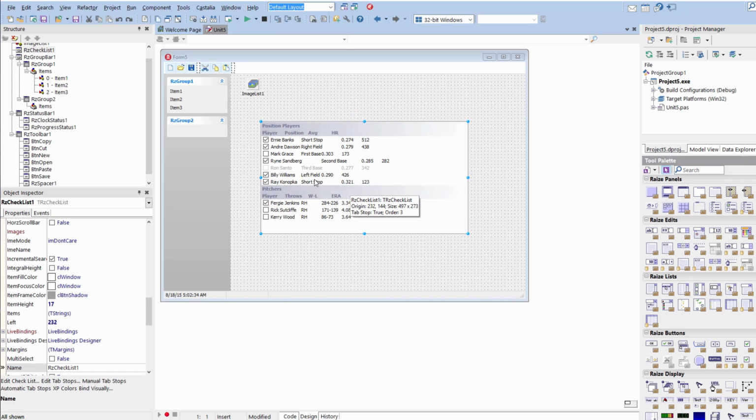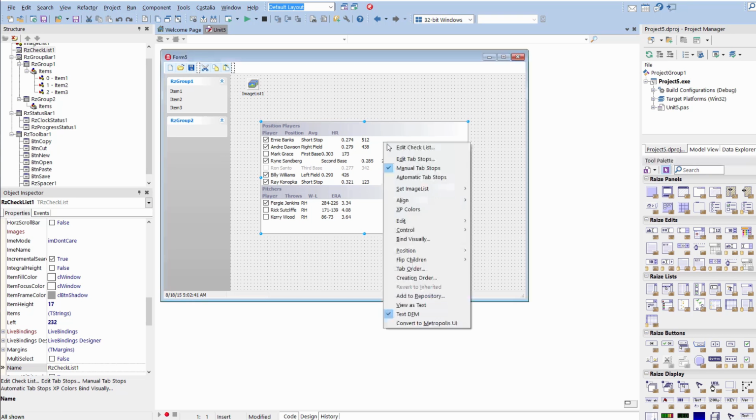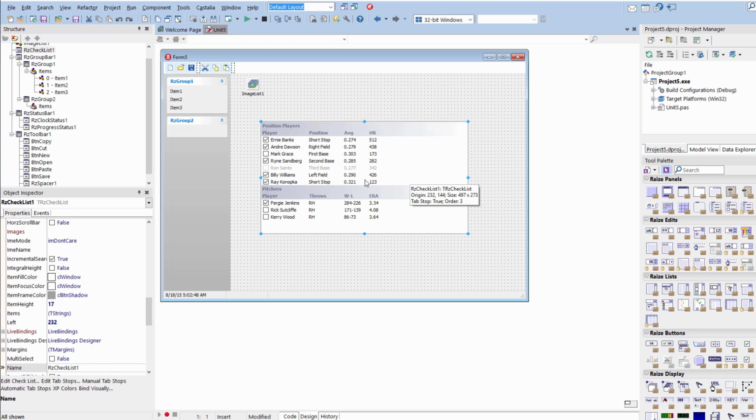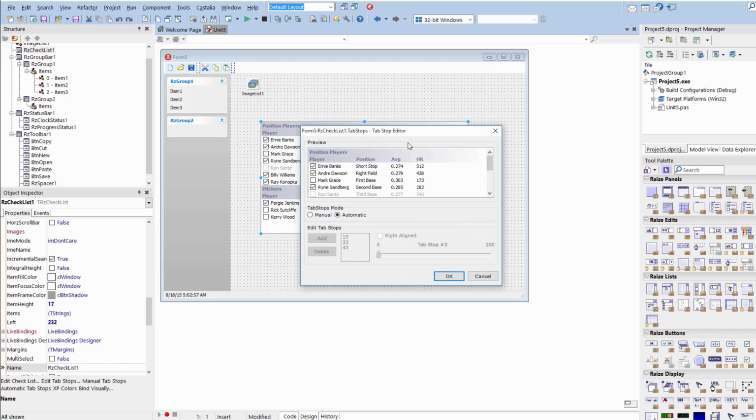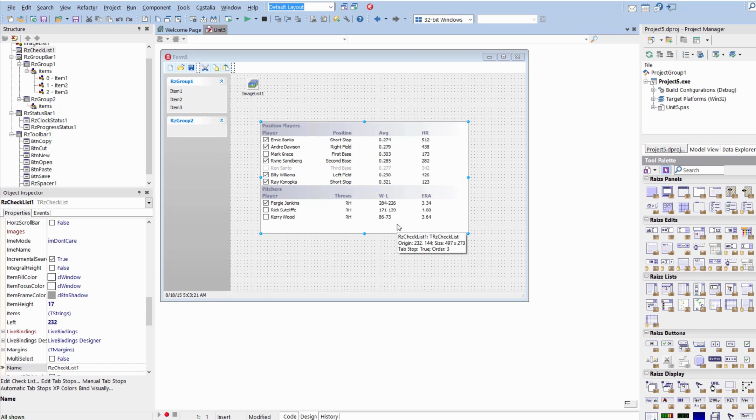Now you may note that none of the column data seems to be aligned where I want it. One quick way to do that is right click and say, let's change this to automatic tab stops. When you do that, the control figures out based on content where those column values should be. If you're not satisfied with that, if you want more control over it, you can bring up the tab stop editor, and this will allow us to manually manipulate the positioning of the different tabs. And so we can change that. We can even change this here and make that, say, a right aligned position value. Get a preview of what your list will look like, and then go ahead and say OK, and now we've got our updated list with that value.